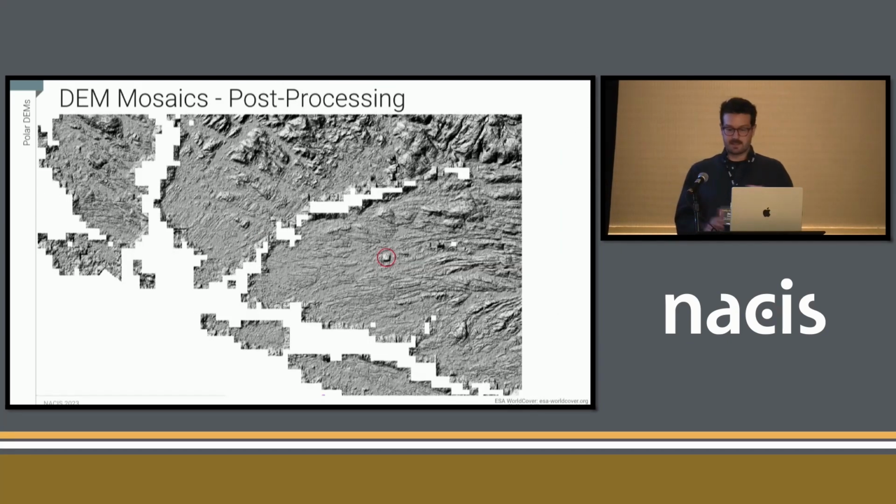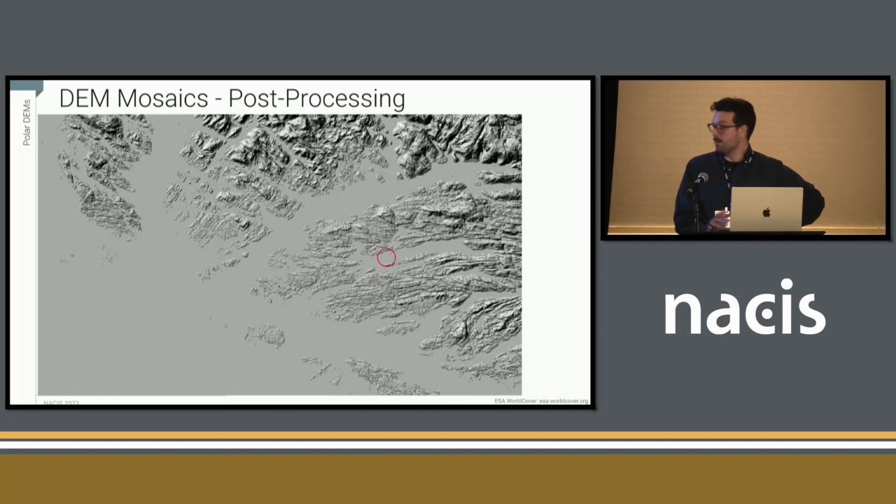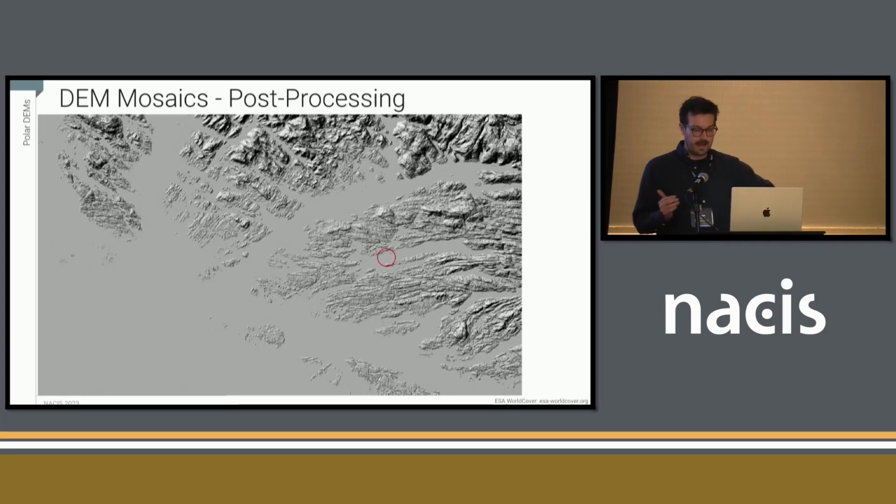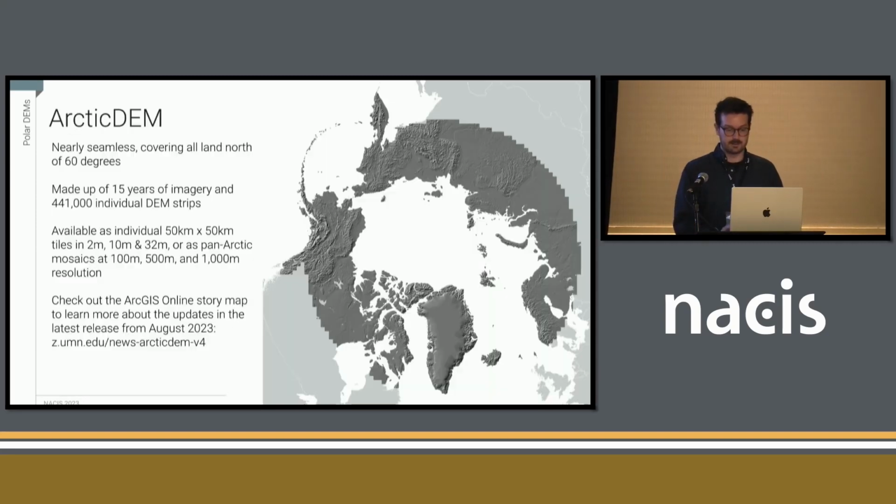To show how some of the post-processing impacts the output, we can look at the water filling method. Water, which will have a slightly different surface in every input image that goes into the DEM production, produces noisy outputs, which you can see here in this coastal region of Norway. To account for this, we employ a water flattening approach using the European Space Agency World Cover Dataset, a global 10-meter land cover map from Sentinel imagery, to identify water pixels and flatten them into a cohesive surface. So that blunder in the previous image that looks weird is actually just a water surface that we can flatten. So now this beautiful coastal landscape is much more evident in the data product.